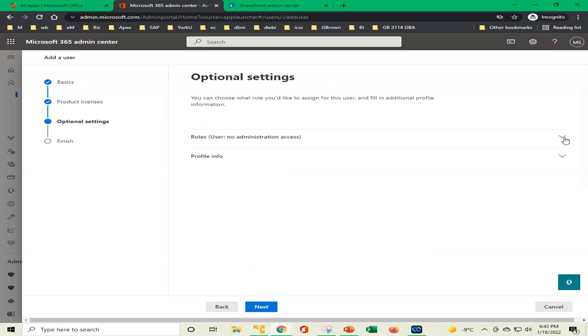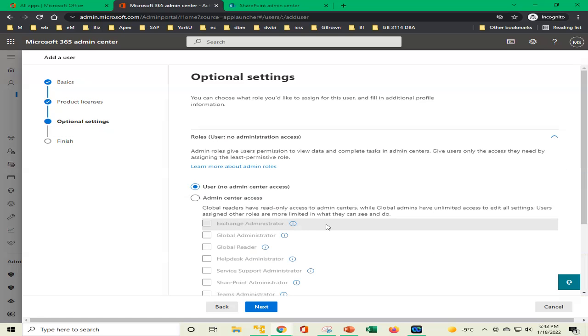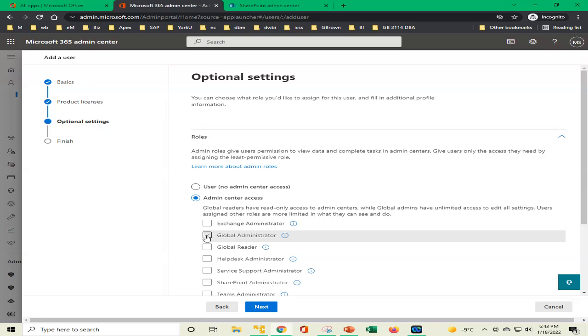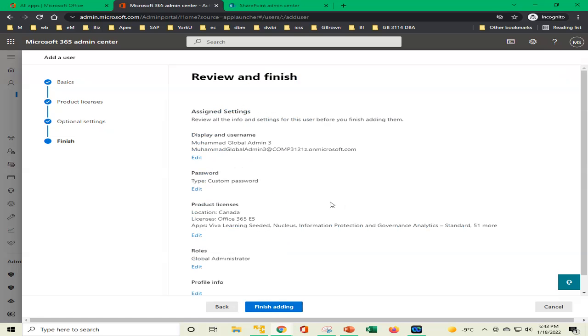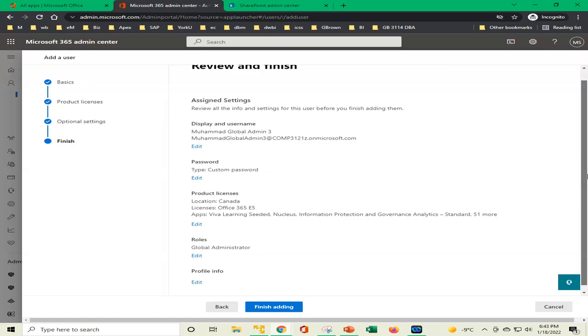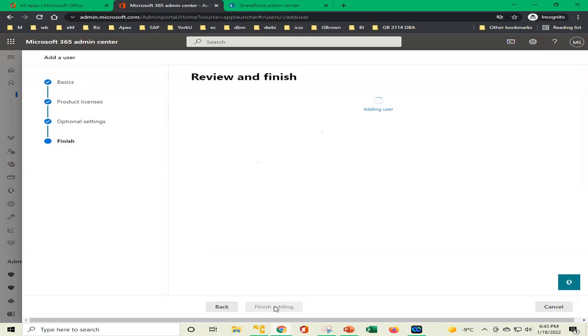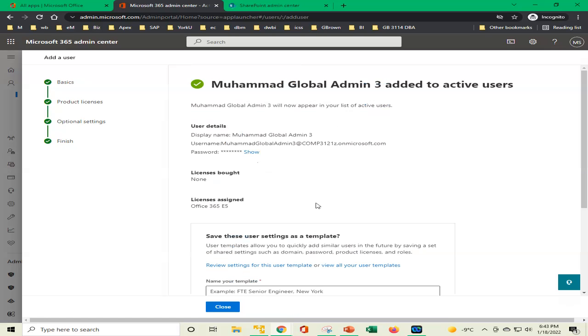Roles we want to add, yes. We want to add global administrator. Remember, we want to add global administrator because we want to use this as a global administrator. And then we click next. And this is the summary, and we can finish adding the user. So the user will be added for us.